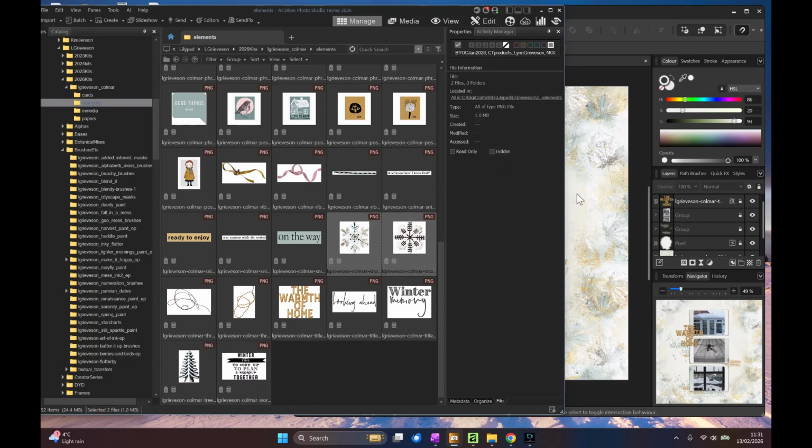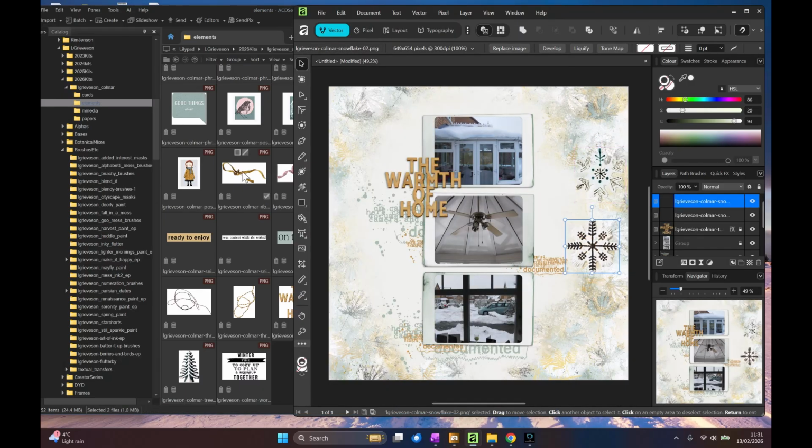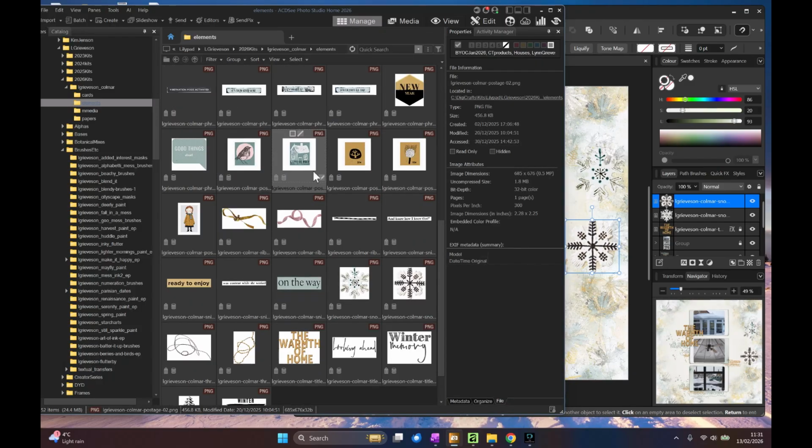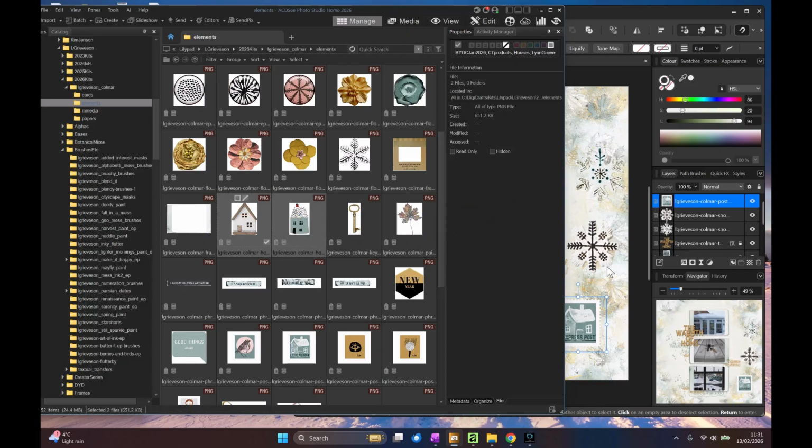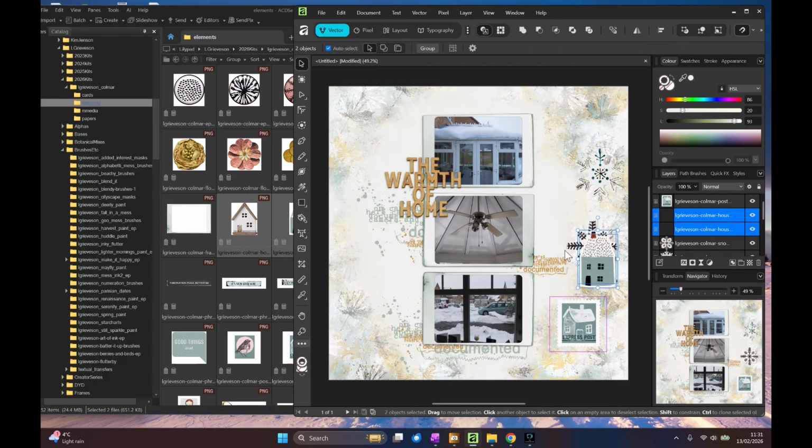Let's just drag them onto the page. And a little house. So we've got a house stamp. We've also got these little house elements. Let's put them in and have a look at which ones I like.